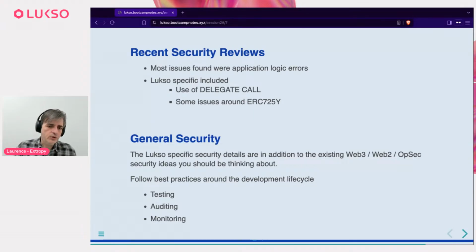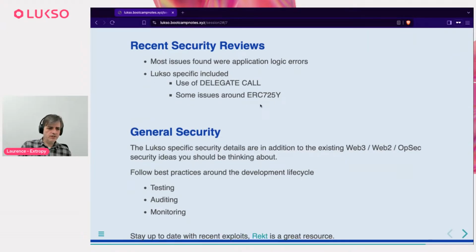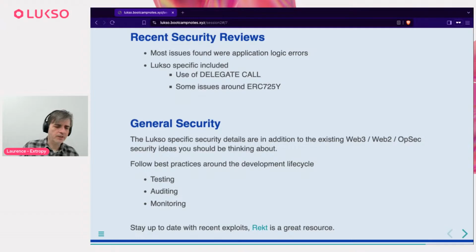Okay, so that brings me on to the point about security in general. And the way I like to think about this is, I suppose I'm looking at this from maybe an auditor's perspective, but it still applies to developers as well.